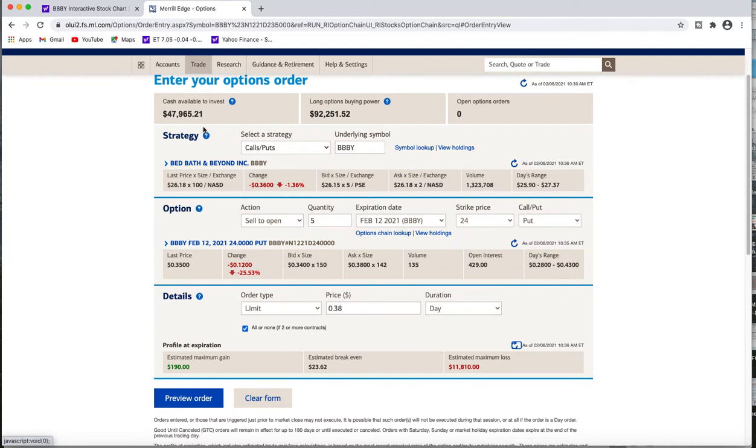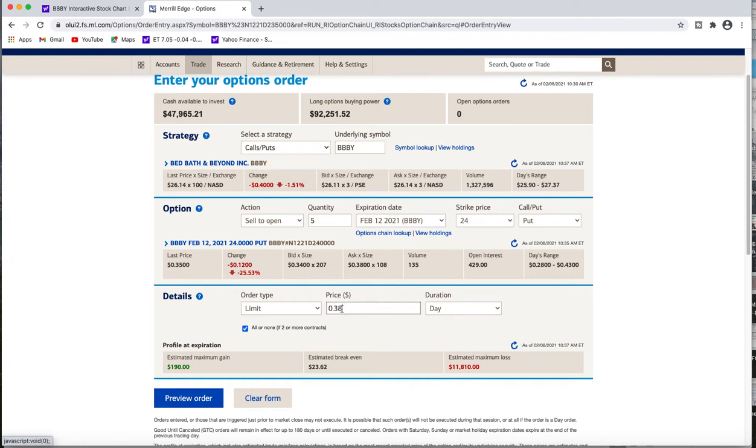All right, we got plenty of cash available here, so we're going to sell a put option this morning on Bed Bath and Beyond. You know, it's calls, puts. Remember, select that, BBBY, and then sell to open five options at the 24 strike price. Remember, it's sell to open, STO, okay, put option. Okay, we're going to try to get a little bit of premium here. We'll see what the price will give us. We're picking a 24 strike price, which is $2 away by Friday.